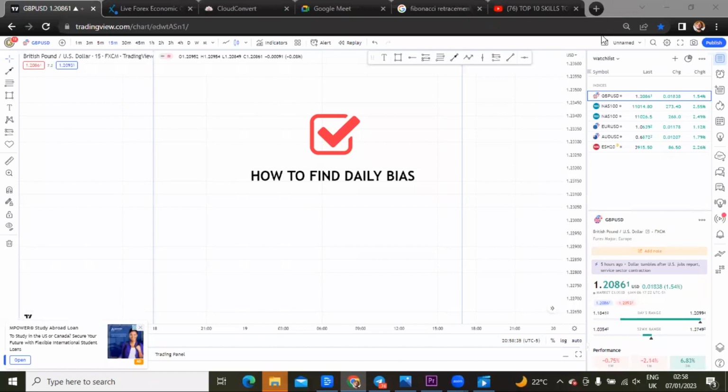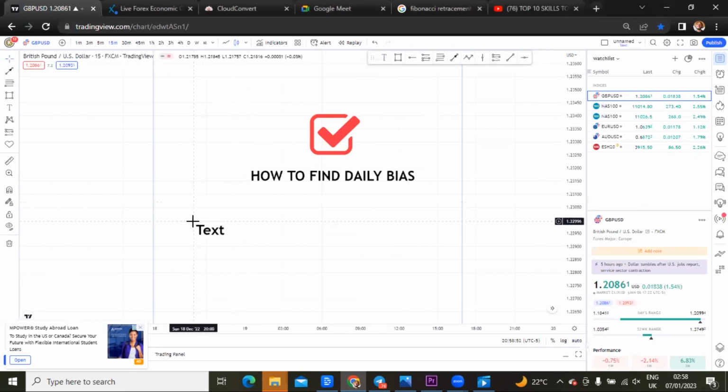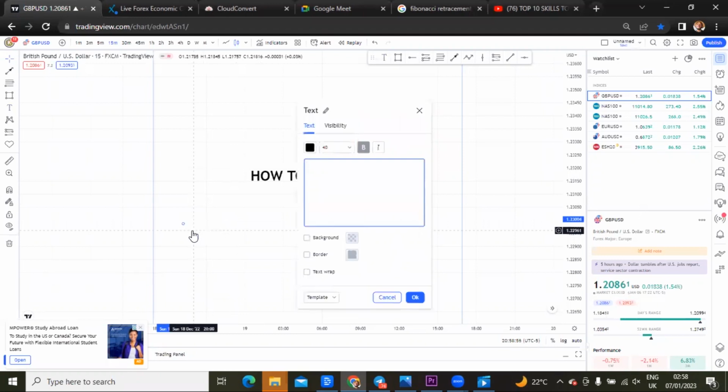So welcome back. The 2 time frames I use in looking for my daily buyers are the daily time frame and the hourly time frame. And when I say the hourly time frame, I mean the 1 hour time frame. Okay. So what do I look for in the daily time frame? I'm going to write the things I look for in the daily time frame here.